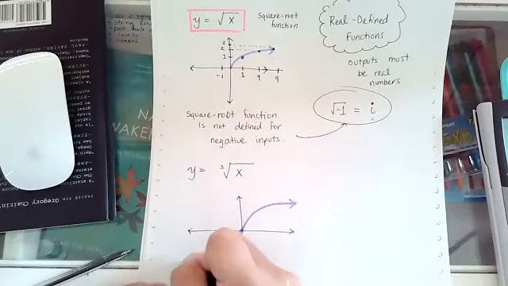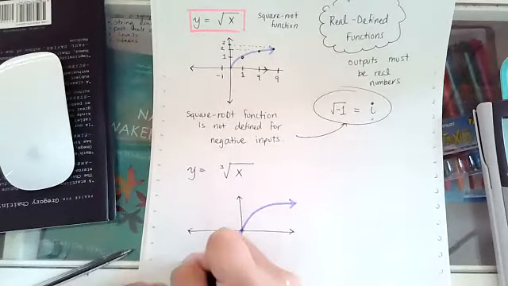Something like that. Cube root function. And again, we could think about what the inputs are. So if I put the input of 1, what should the output be in terms of the y value? Well, if I take my calculator and I take the cube root of 1, I get just 1. So this y value has to be 1.